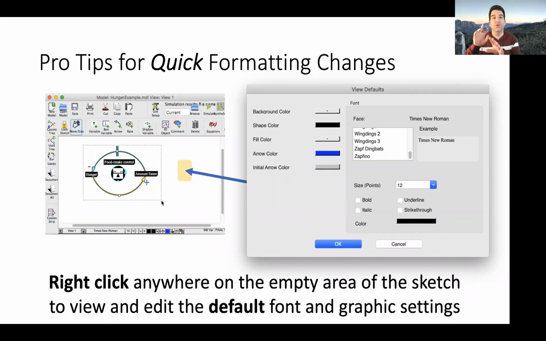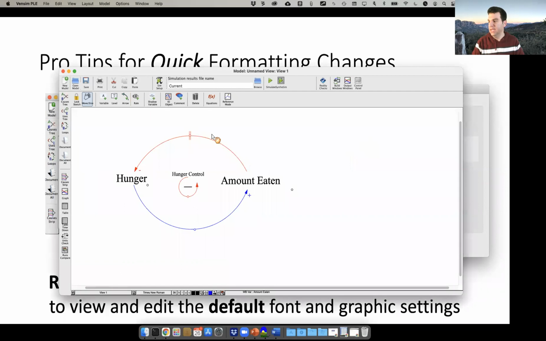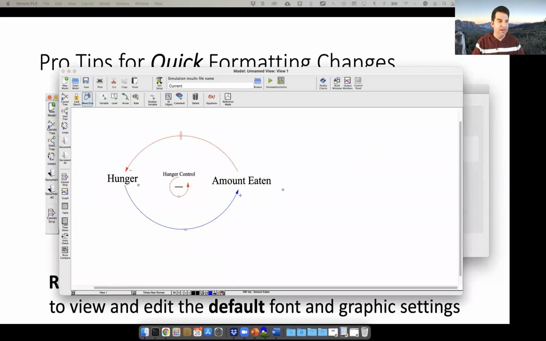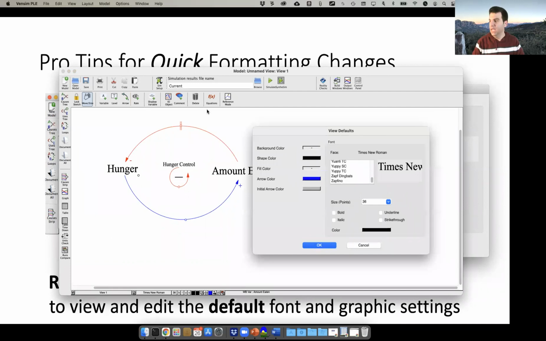I showed you earlier, if you right-click on the blank canvas, you can change the default settings: the default arrow color, the default fill color, shape color, etc. This is a great way to say, all right, I'm sick of changing font size, I want my fonts to be 30 all the way throughout. Just change it here. You do that just by right-clicking anywhere on the canvas, and it'll bring up the view defaults.